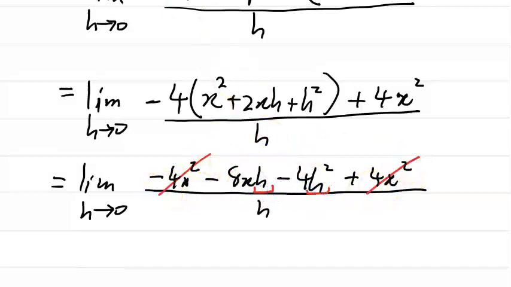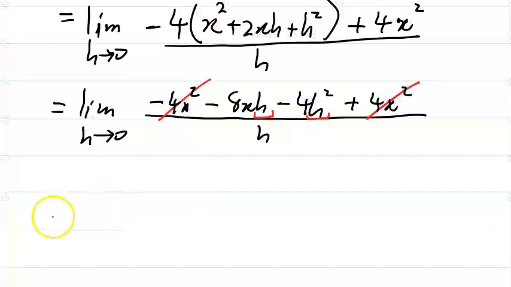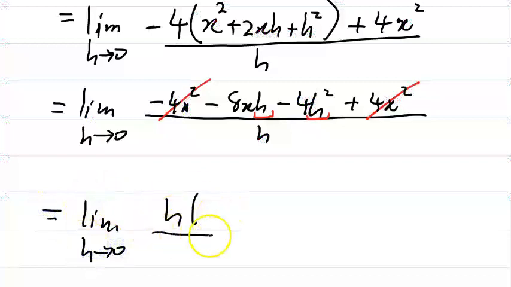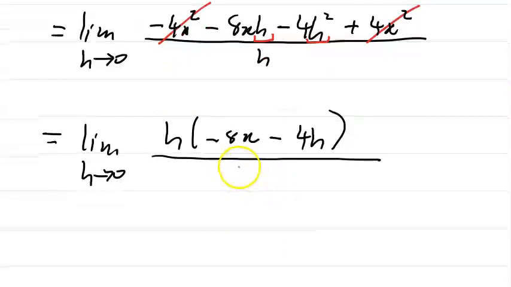Okay, and remember now we're not looking for the highest common factor. We're just looking for a common factor of h, so that we can now just cancel that denominator. So we'll say limit as h approaches 0, and we're going to take out h as a common factor there, and we're going to be left with minus 8x minus 4h all over h. So you can now clearly see what's going to happen. You can cancel the h that you removed as a common factor, and h cancels.